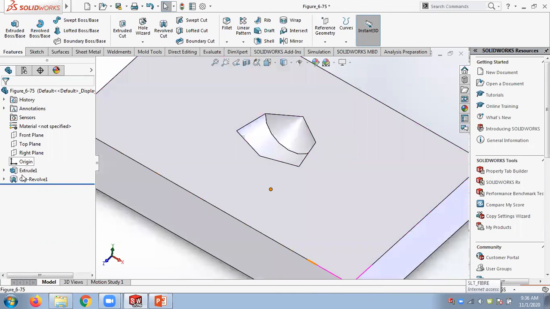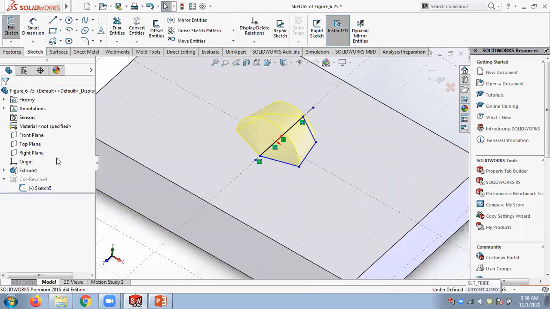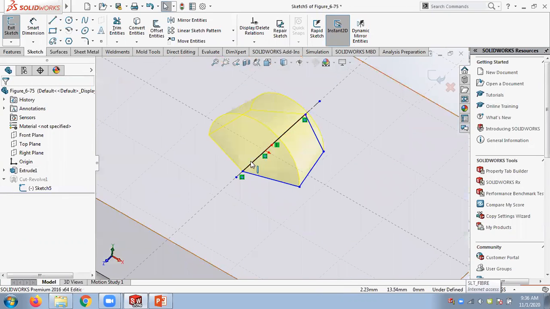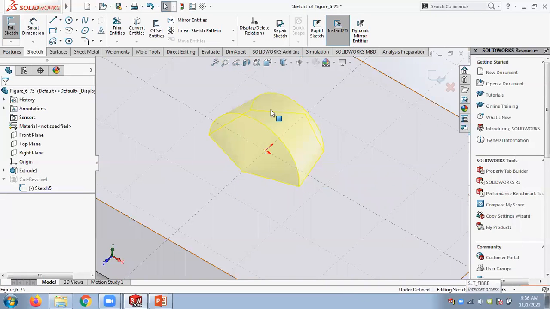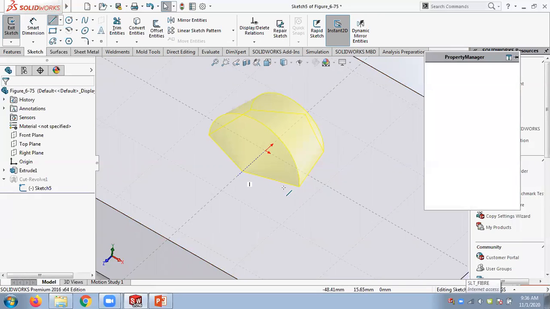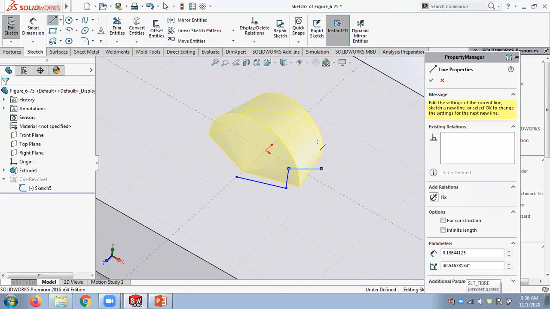So if I just go and check my sketch now, it has drawn a line for me. So I don't need to draw a line. Automatically it has done it for me. If you want, you can draw a closed sketch and do this work. So I will do it again and show you how it works. So without the center line, can we do it? Without the center line, if I try to do it, what happens? I will just draw another shape here.